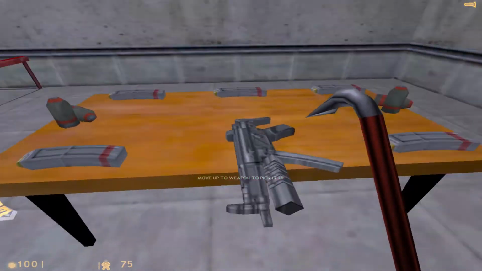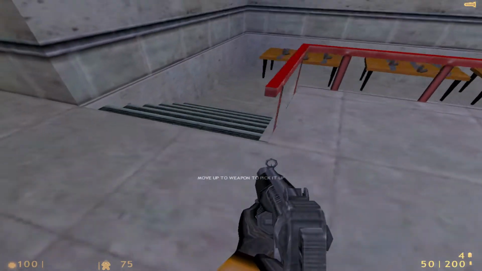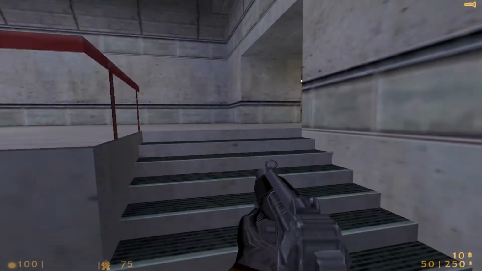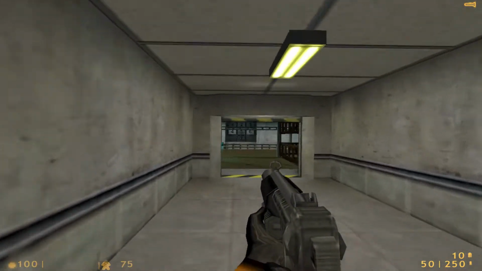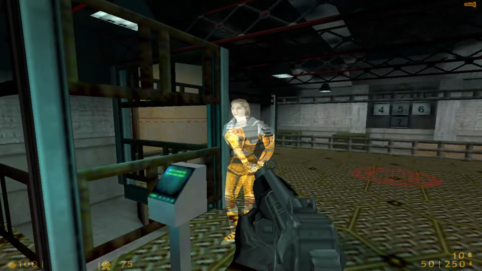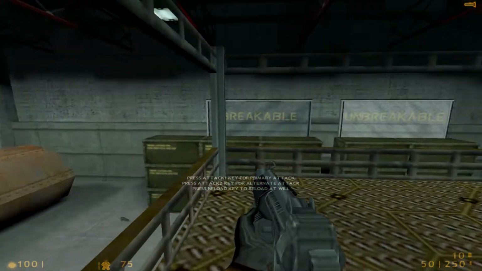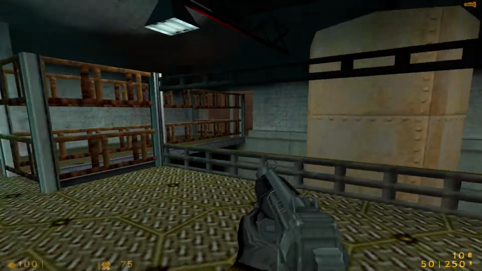Welcome to the Black Mesa Target Range, where you will receive training in firing a weapon, reloading, and firing the attached grenade launcher. Please pick up your weapon and advance. You'll have to hit every target in order to complete the course. But if you miss the first time, don't worry. It will come around again.